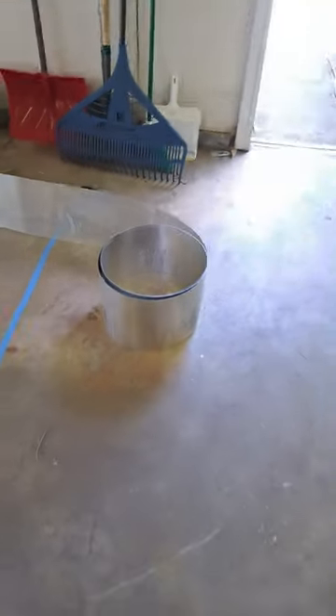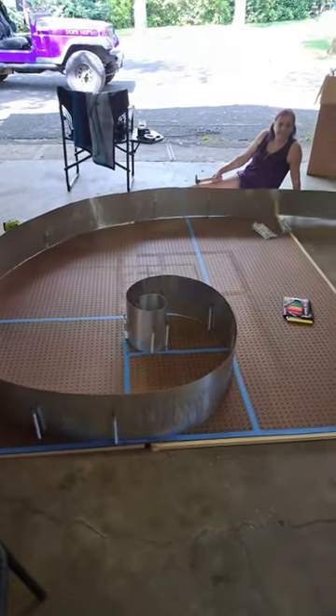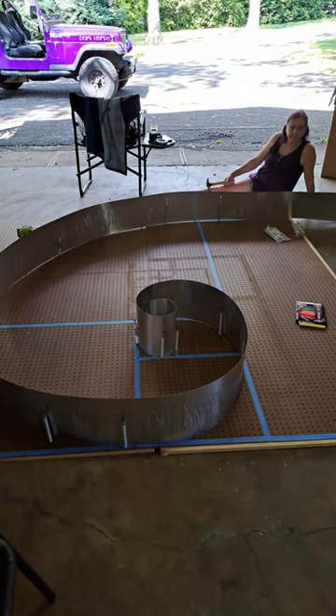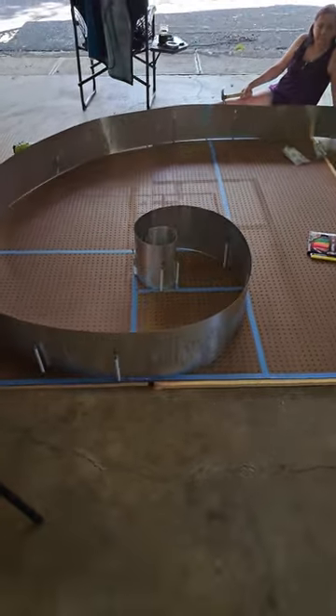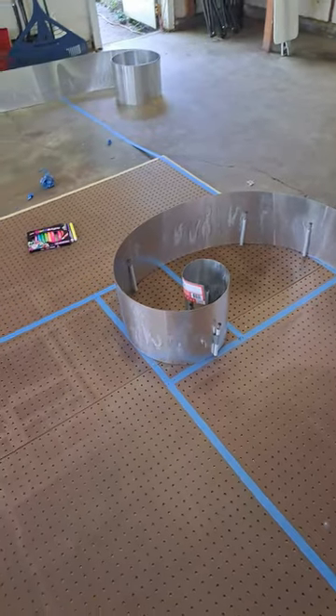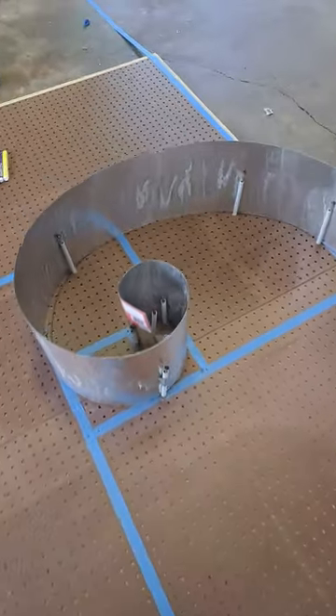We have about half of the 50-foot roll used up in the spiral, starting with one inch by one inch, and by the time it gets to 55 inches it fills up the eight foot by eight foot board. It requires a lot more nuance, but we did it — took a couple hours, not beautiful but proof of concept. We're thinking maybe we'll put a chair right over this because the spiral starts at one inch so it's not very big at first, but then it gets bigger way quicker.